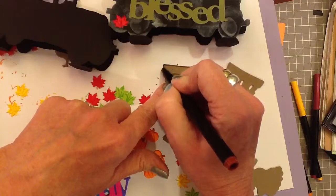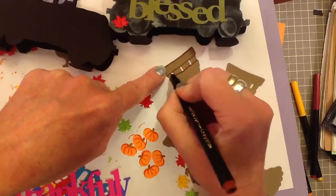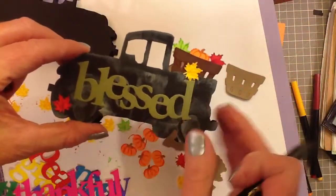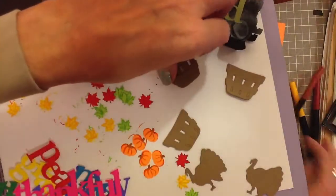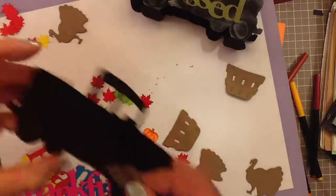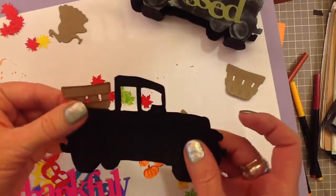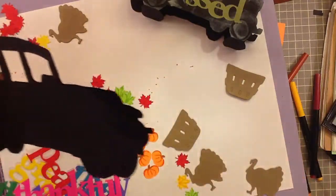Doesn't have to be perfect. It's an old weathered basket. So don't worry too much. I certainly didn't on mine, and by the time you glue all the stuff on them, they look all right. Okay. So we're going to take this little basket and we're just going to tuck it right here. And I put mine on a little bit of angle. Just wanted them to look like they were tossed in there.